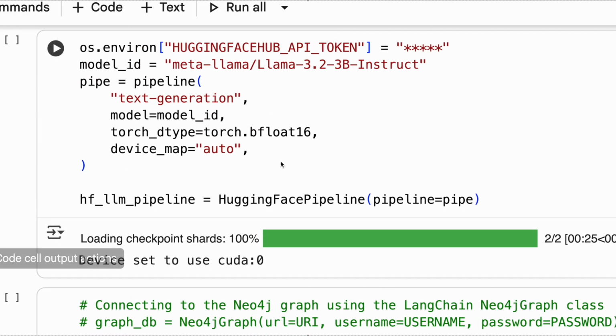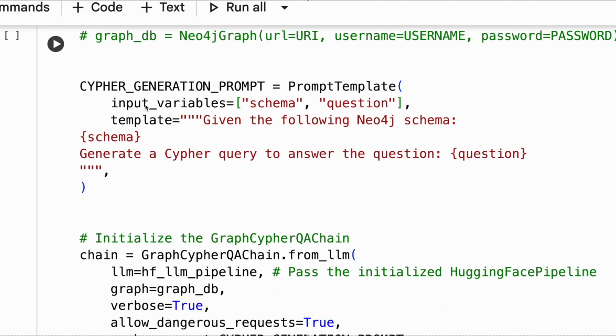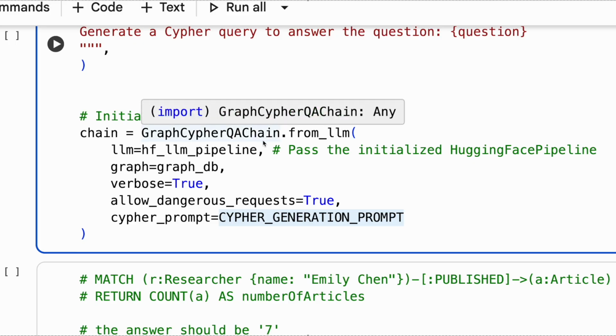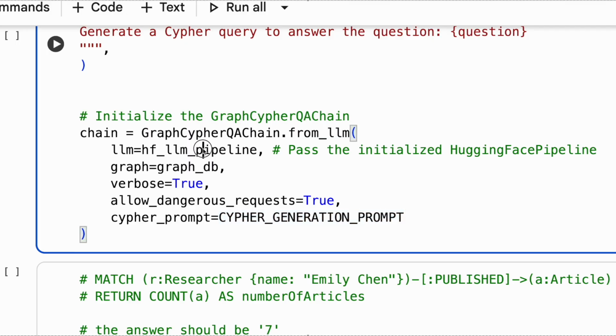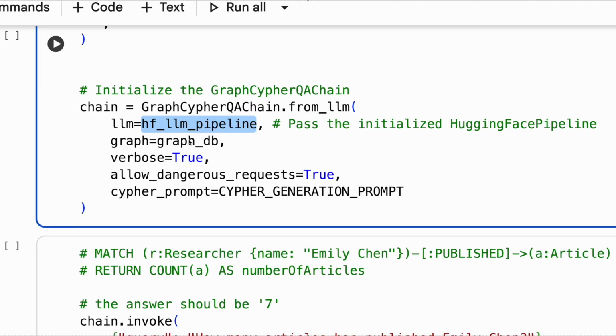Create a pipeline with Hugging Face and pass it to your Hugging Face pipeline, and take a simple prompt that we need to pass in order to do so. For example, here we initialize the graph Cypher QA chain with the graph. Pass the LLM model which we have created, Llama 3.2, then pass the graph database connection information and a prompt for what you want to do.